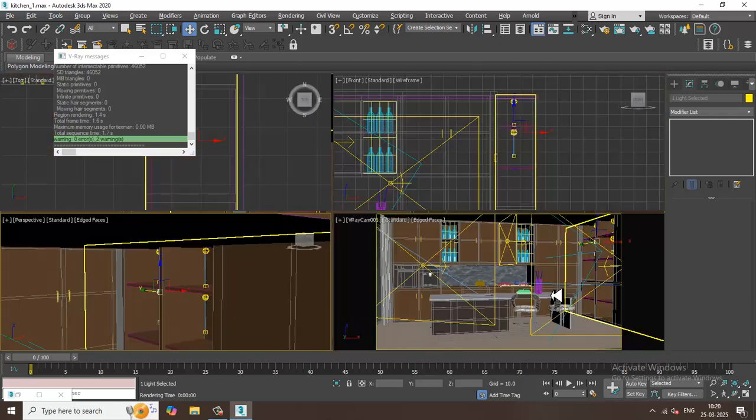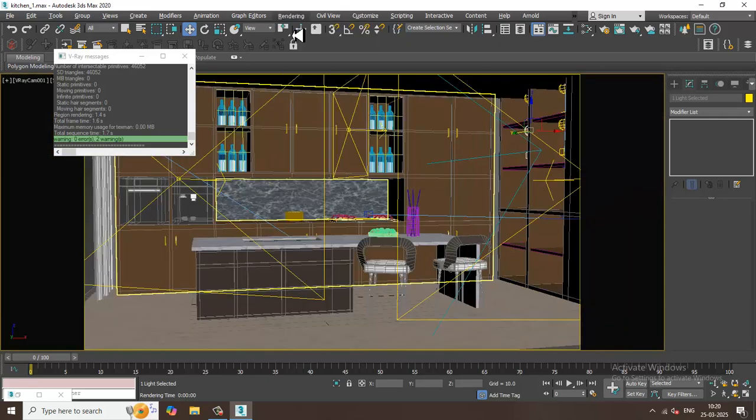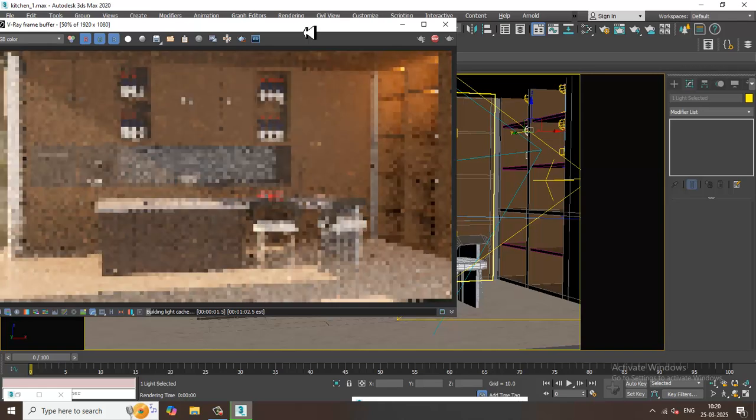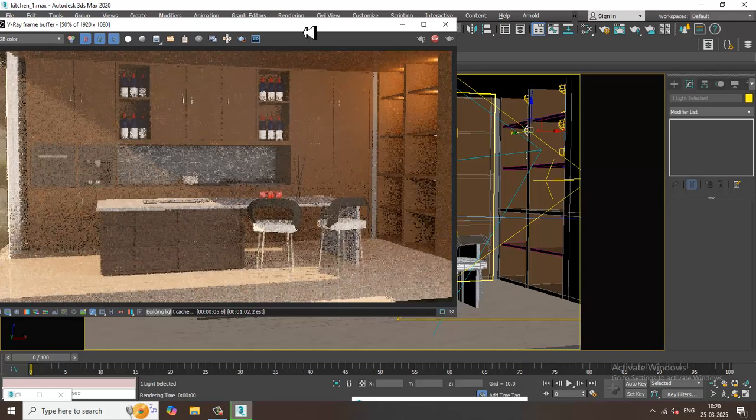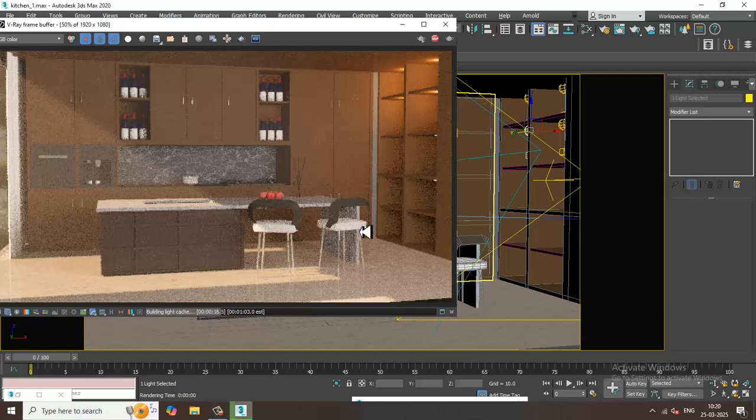So if you want, we can just render it once and see how it's going to look like. Yeah, looks better. So if you want to reduce the intensities of that particular light, we can easily reduce that. So that is possible. That can also be done.